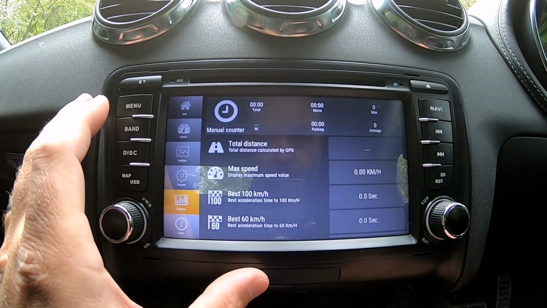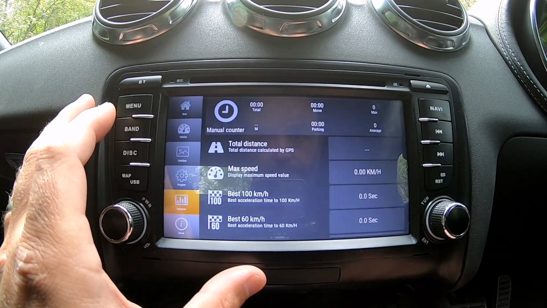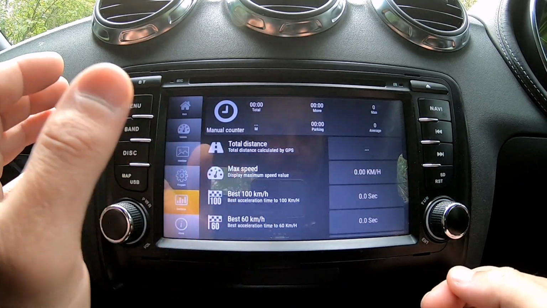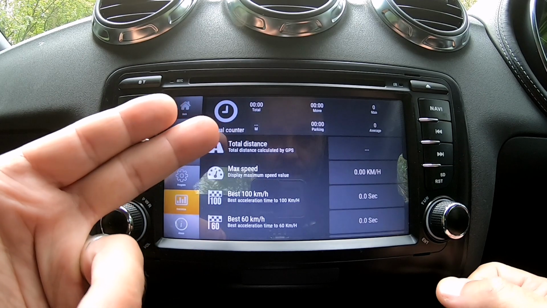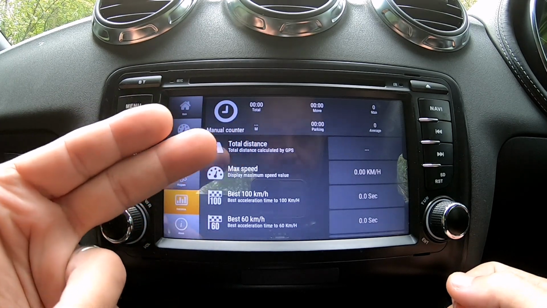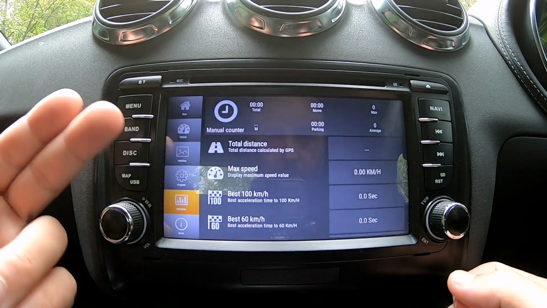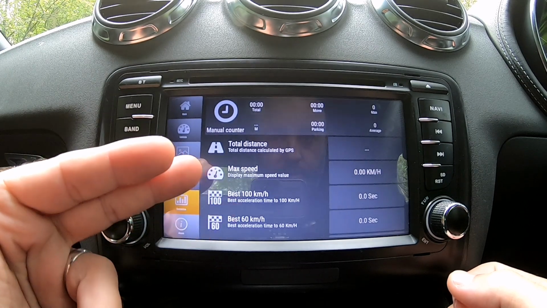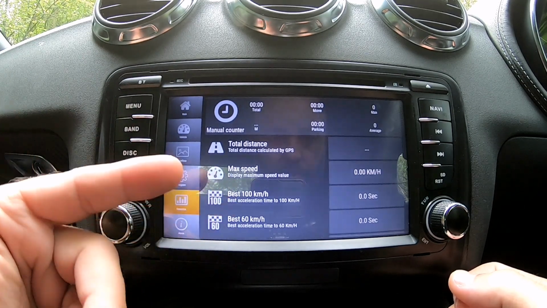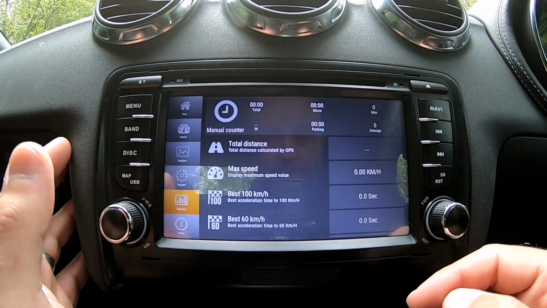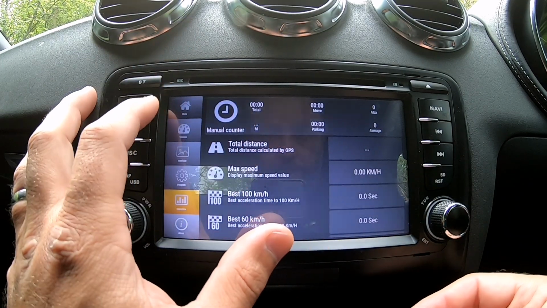And then you've got statistics, which logs a few bits of information: total distance driven by GPS, maximum speed of the car, your acceleration, 0 to 100 and 0 to 60, and then a few other bits, timekeeping at the top there.